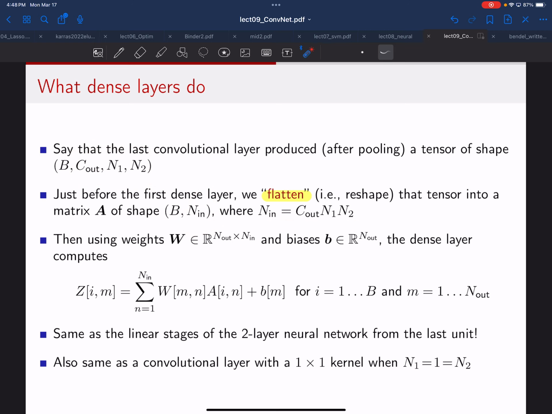And now that we have vectorized it, we can just essentially put that vector through our matrix multiply. And we do this for every different element in our batch, just like before. So independently on every batch element, we do a matrix multiply, just like we did in our MLPs.